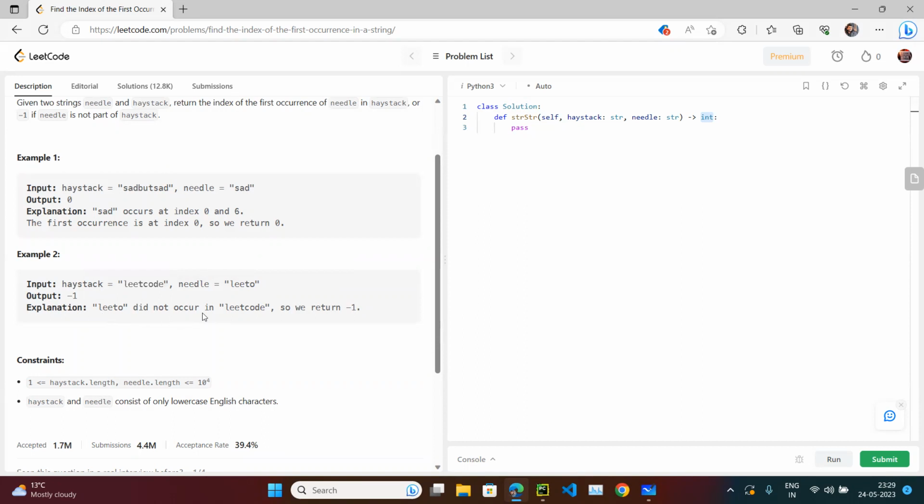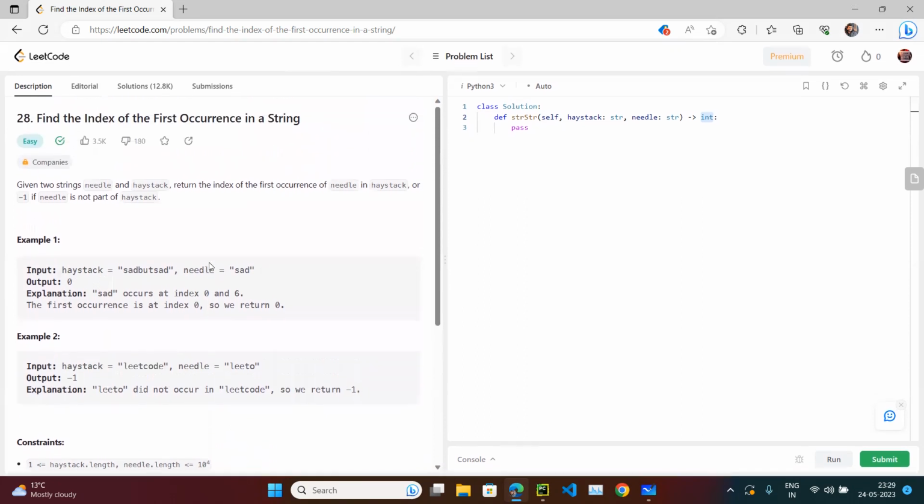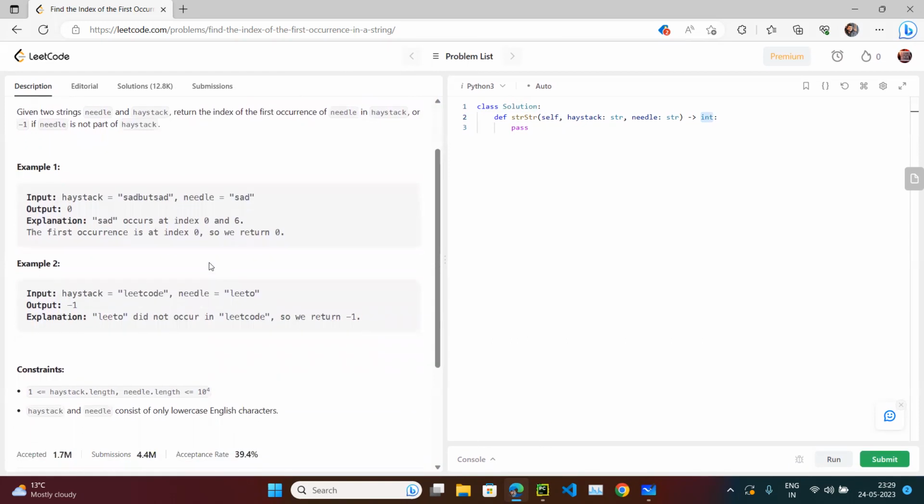So how are we going to solve this question? One is the direct approach. If you need to find some element in a string, let's suppose a is equal to sum and b is equal to Sumanshu, and I search a in b, it will return true. It directly checks whether sum is present in this string or not.